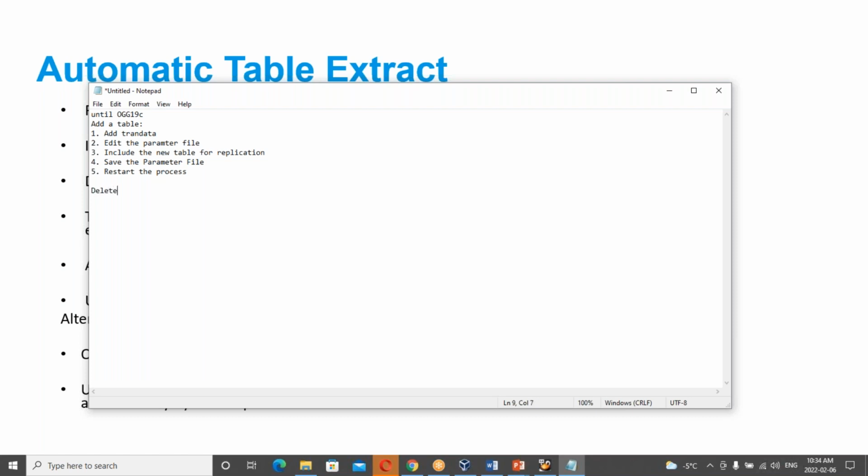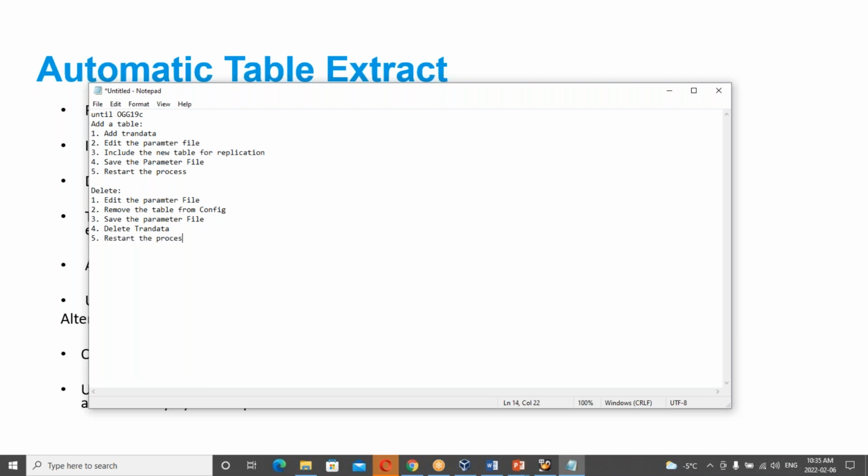Similarly, if you have to delete a table, what are the steps? First is edit the parameter file, remove the table from the configuration, save, delete the trandata, and then restart the process.